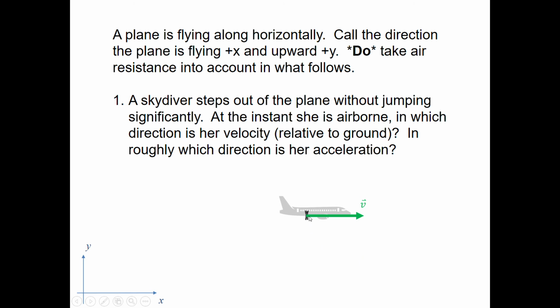But it's also true that it's going to start getting shorter in the horizontal direction, because she may be going hundreds of miles an hour, and very quickly that wind in her face is going to slow her down compared to the plane. So the change in the velocity vector is going to be somewhat back to slow her down and somewhat down to speed her up in that time period. So the acceleration vector, just very qualitatively, would be somewhere between downward and backwards direction. The backward part from the wind resistance, the downward part from the acceleration due to gravity.